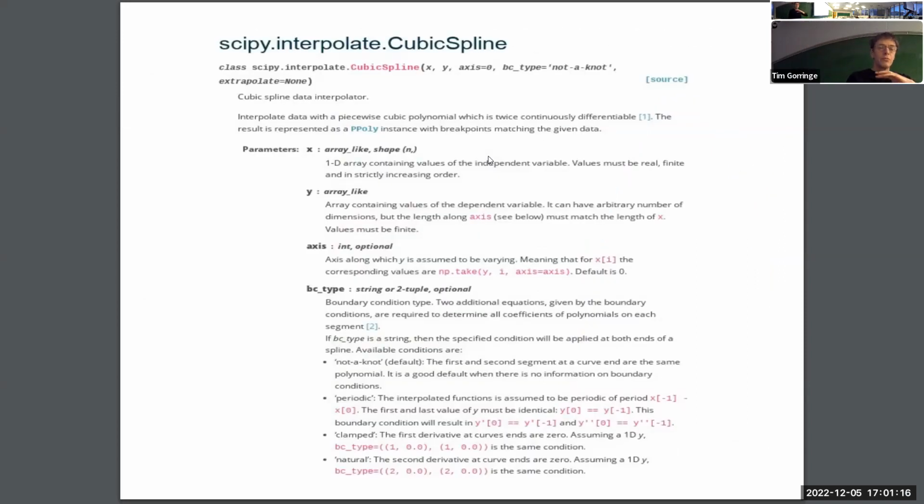I'm going to move then to my code, and we're going to solve a piecewise cubic spline using the linear algebra method that we've just developed. But then I'll introduce a SciPy library function that will allow us to, in general, solve the piecewise cubic spline interpolation of a set of data points. So the SciPy function that we will use for the cubic spline interpolation is this guy here.